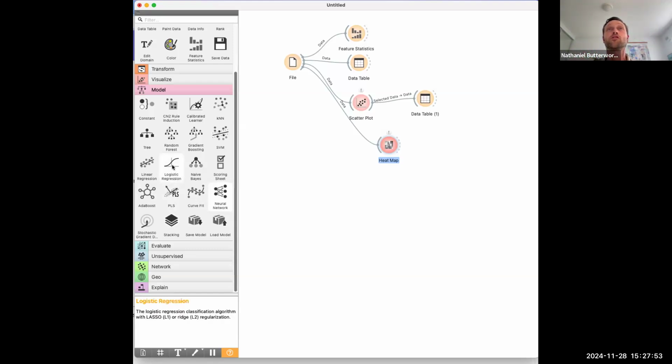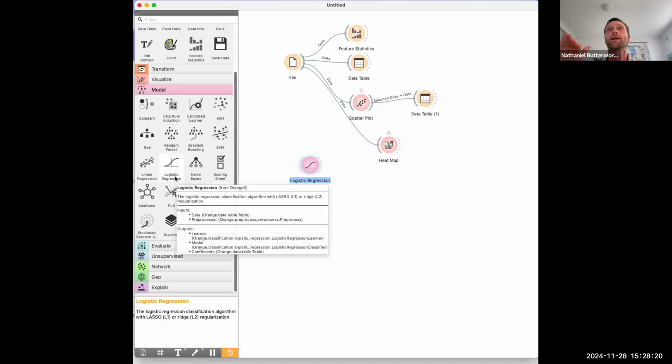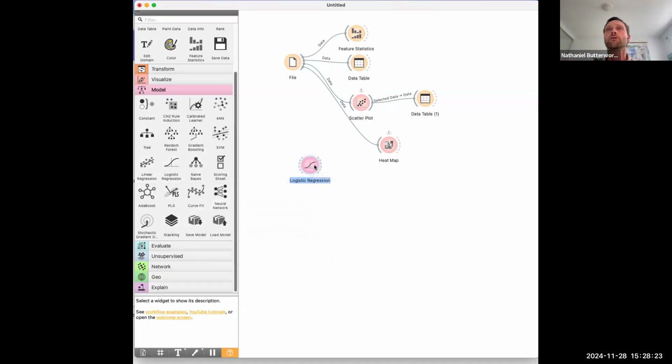We can use something like logistic regression, which is good for classifying a series of features into whether it predicts the one or the zero, the narrowing or the not narrowing. If we were predicting something like the age of the participant, we'd use more of a linear regression, where we're fitting a trend line to the data. Logistic regression is somewhat similar, but it pushes the data into that binary classification.